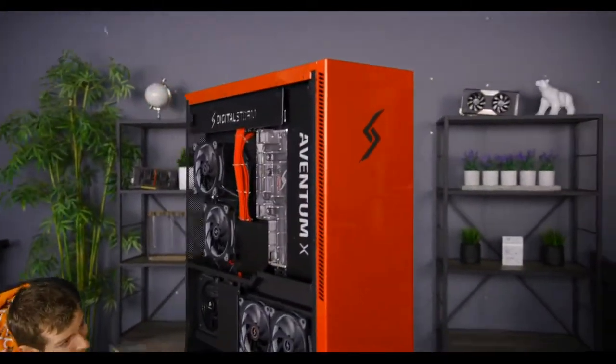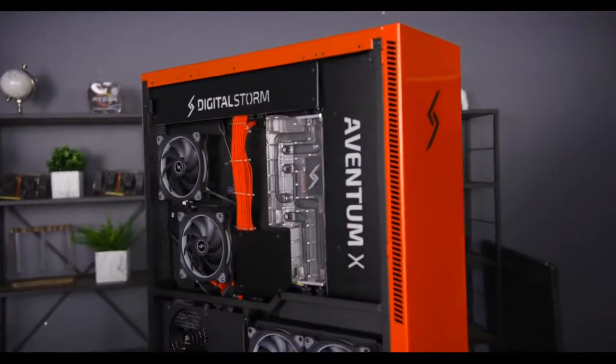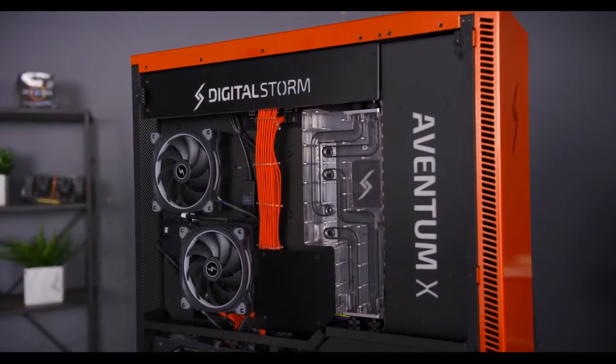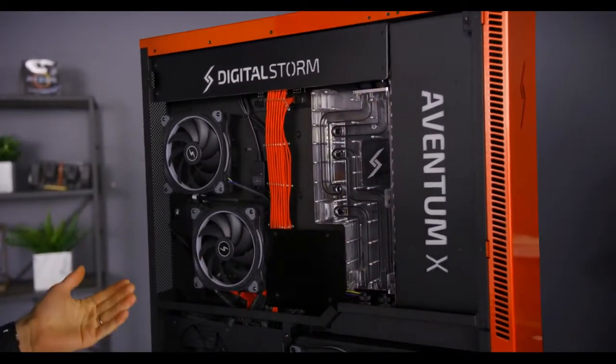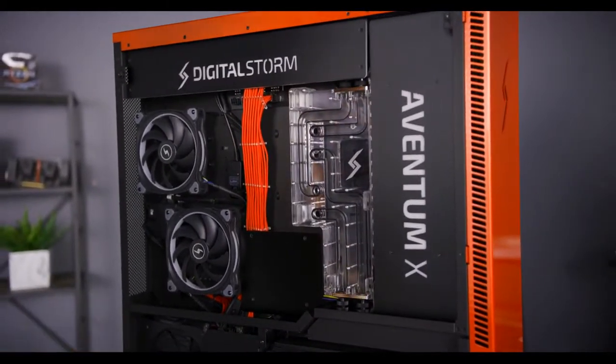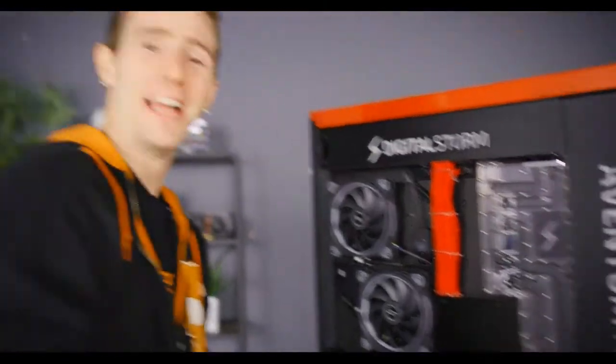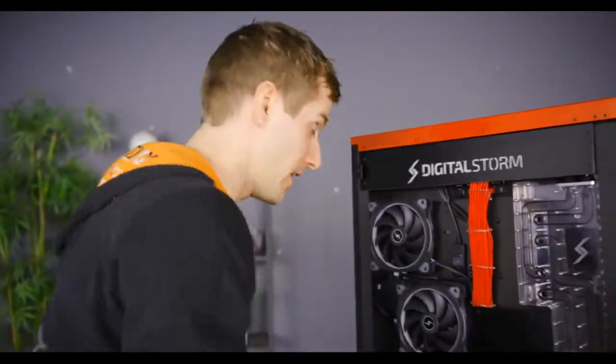Look at it. Now, some people appreciate the simplicity of a Mac. I appreciate having features and cooling. I mean, to each their own, right?